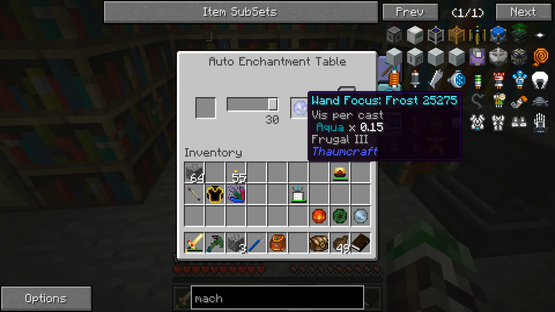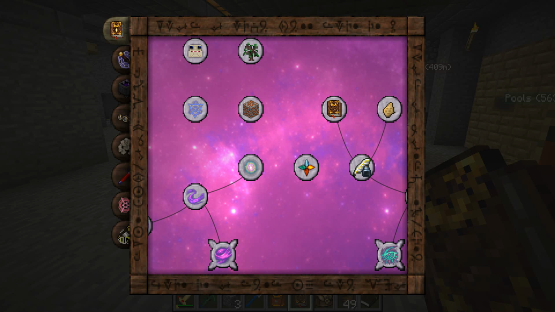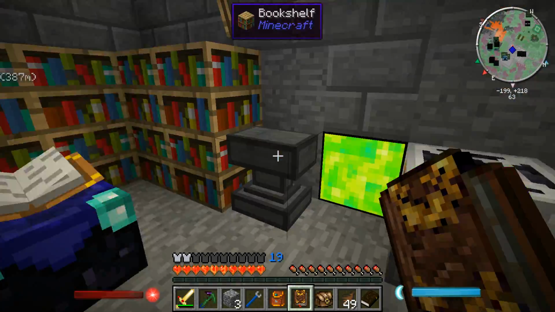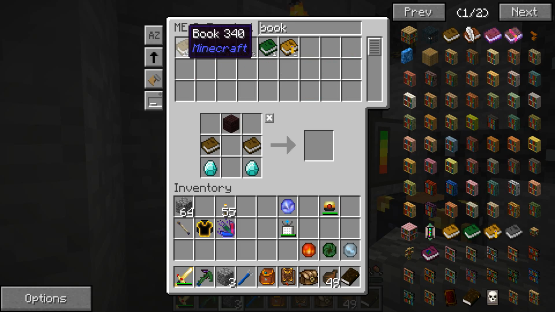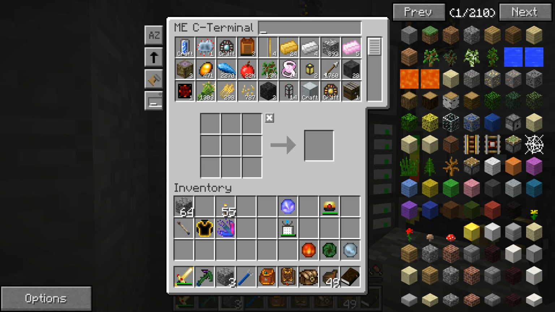So let's see what we get. Frugal 3. Frugal, I believe, allows you to use less energy. Let's take a look, see what the Thaumonomicon says about it. Here it is. Frugal: foci with this enhancement use less vis when activated. So there's a couple I wouldn't mind getting, but we'll have to strip the enchantment off, which I will also need some books for, which I've got quite a bit now. Tore apart a library. In Age 13, I found a library and took all the books from it.